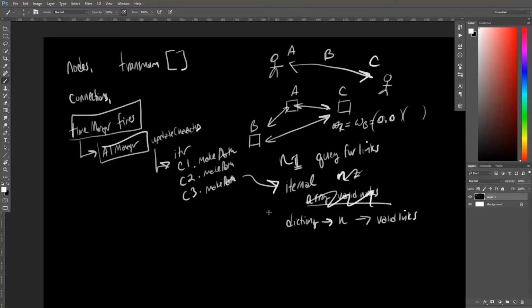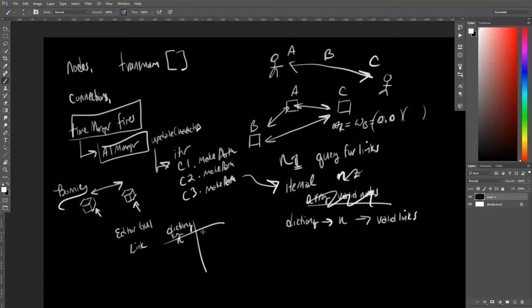So I'm trying to think about setting this up in the editor and what would happen. So the pipeline for something like this would be, we select Bonnie. The Bonnie character. We already have our nodes in the scene. We would click on two nodes and we would create our own editor GUI, and it would then generate a link and store that information for us between those two nodes. And what would happen is we'd have an internal dictionary. We would have to see if the node exists as a key. And what we would do is we'd have a list or an array of some sort, and we would add it if that key exists. Now, we would need to do that for both nodes because this is a bi-directional type system.